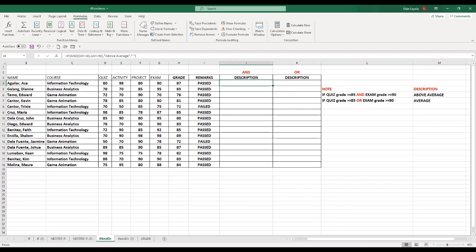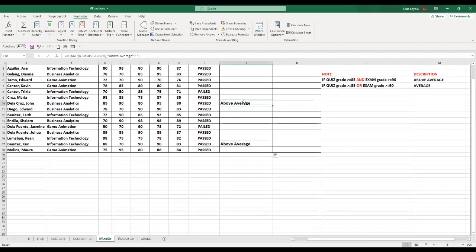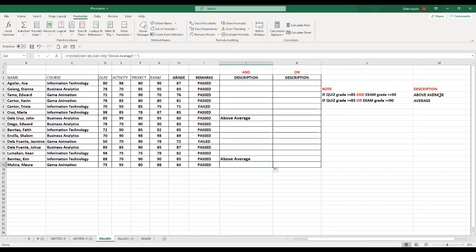So drag or double click here. So you have two results for the above average. Let us check. Quiz is 85 and exam is 95. Also with this, quiz 88 and exam is 90. So both conditions were met. That's why it executed the description.